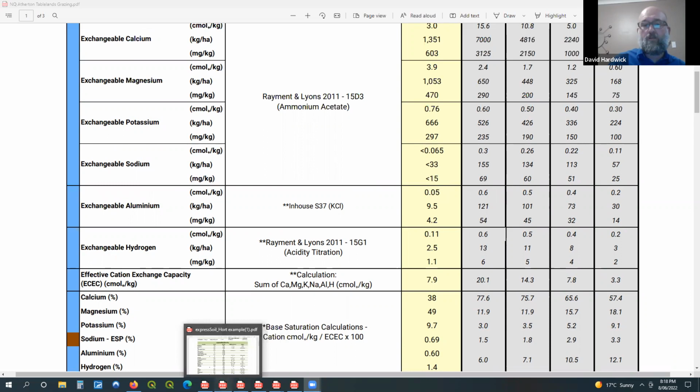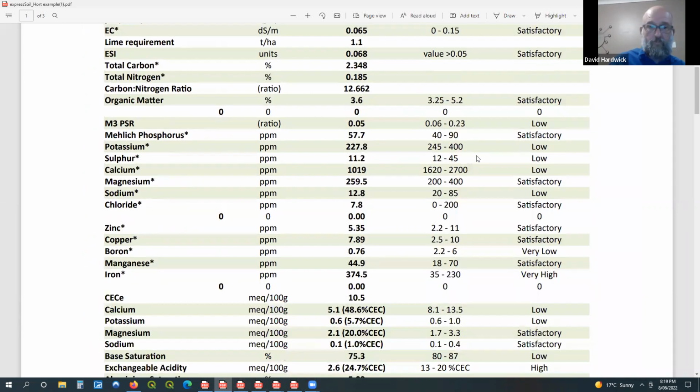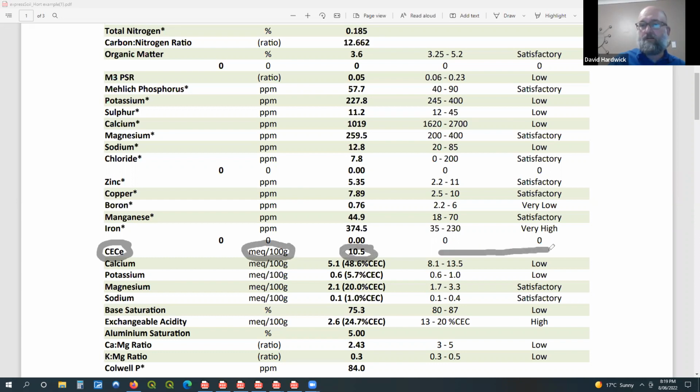Here's the horticulture lab that we've been looking at, Vita, and they have their CEC. They've got it down here. Everyone see that? Here's their CEC, or effective. They use a different unit of measurement, milliequivalents. And there's the result, 10. And you'll notice that they haven't benchmarked it. They haven't said that's good or bad. They've just left it blank because they know it's a property of soil type. So it's not good or bad, it's just what you have to deal with. It's part of your soil type. You've got to live with it. Just understand it and manage it appropriately.